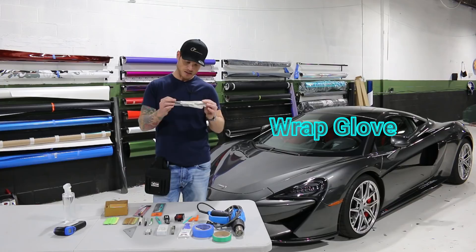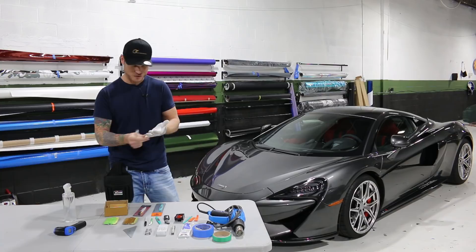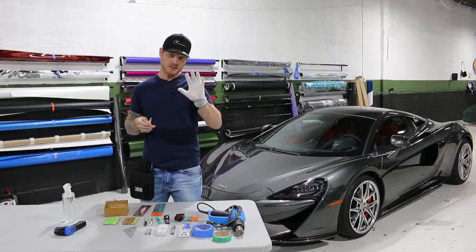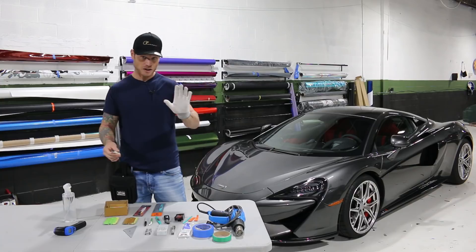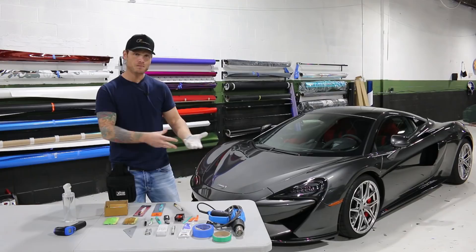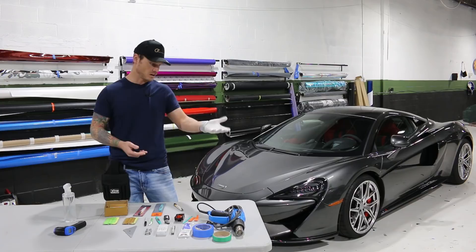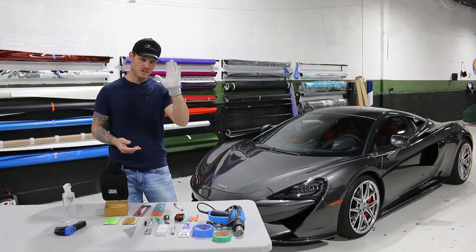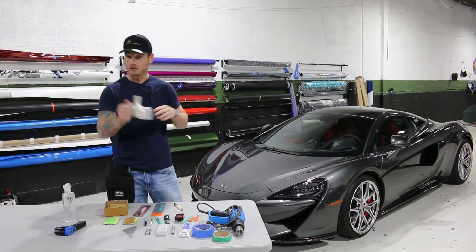Glove — very important. This is a fairly new glove from Sign Maker Tools. Glides very well and is supposed to be cut resistant. It does get dirty though because it's white — I wish it was black. The last one I had from them, the Super Glove, was grey and didn't show a lot of dirt. With a fresh blade, it is quite cut proof. So a great glove to have. This is going to help reduce friction when you squeeze with your hands, especially going around edges. You won't drag the film. They didn't have gloves when I started wrapping — then I found a wrap glove and now there's a whole bunch on the market. This is by far my favorite — it has no seams, it's stitched very well, and it lasts a really long time. Other than getting dirty, which you can just wash it.